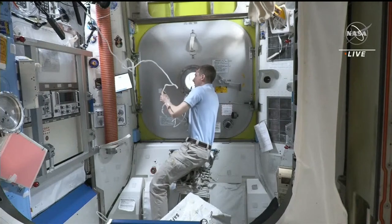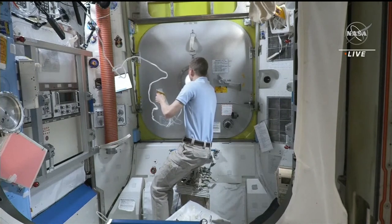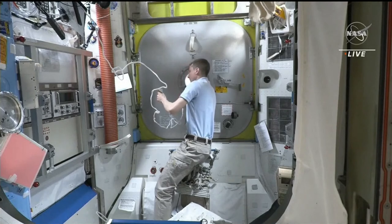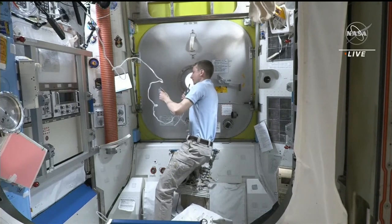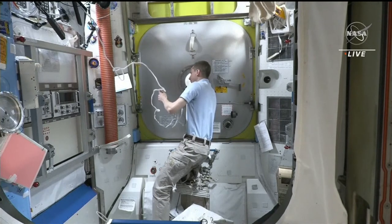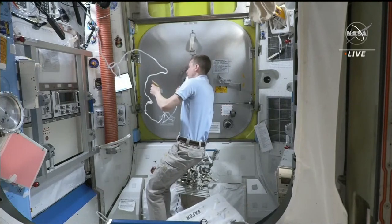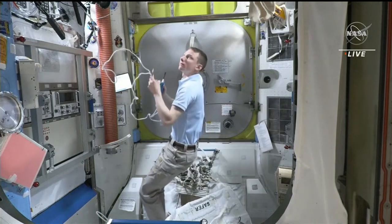All right, Sultan on the UIA, switch depress pump power to on. Okay, depress pump is coming to on. Switch on. Sultan, take the depress pump and ISO valves open, and you guys can expect an alert tone. All right, copy. Depress and isolation valves open. Okay, and as the crew lock depresses, you'll monitor your suit pressure gauge and make sure it remains less than 5.5. All right, copy.